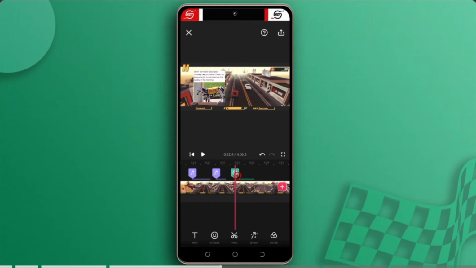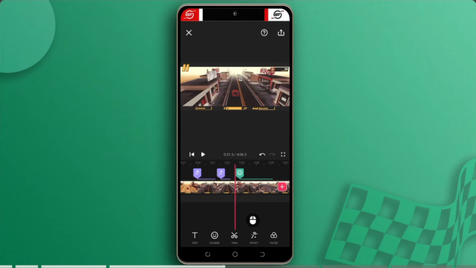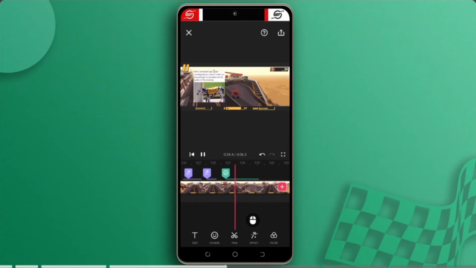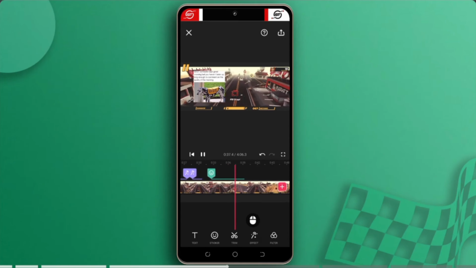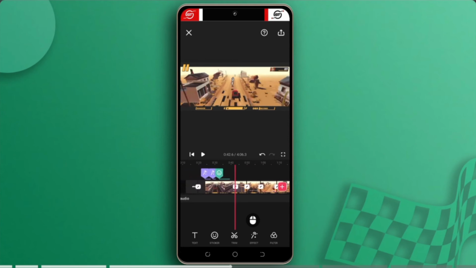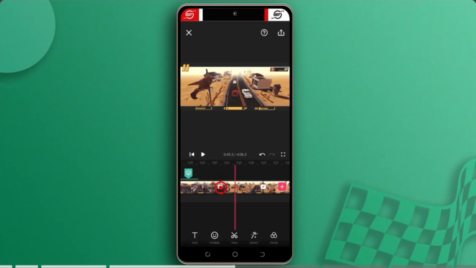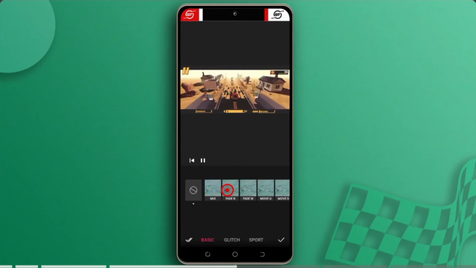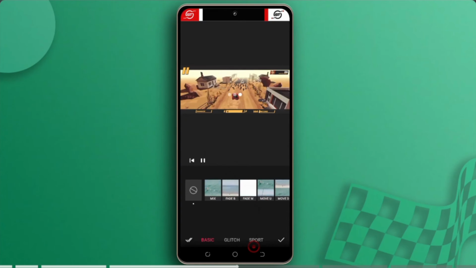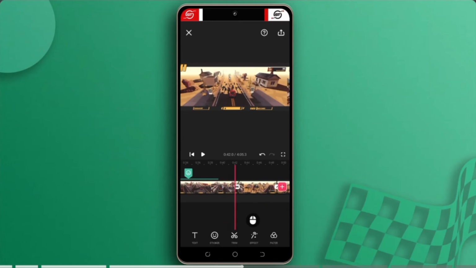Alright, so I went ahead and made a few cuts to the video, and I'm going to show you guys how to add transitions. It's very easy. After creating a cut, tap on this icon, and then you have a list of all the transitions that are available to you. So I think I'll just choose a smooth left transition, and after it you can see the transition symbol. I'm just going to add more transitions so you guys can see how they work. Now just play it, and you can see. Those are probably the wrong times to add transitions, but you guys get the point.